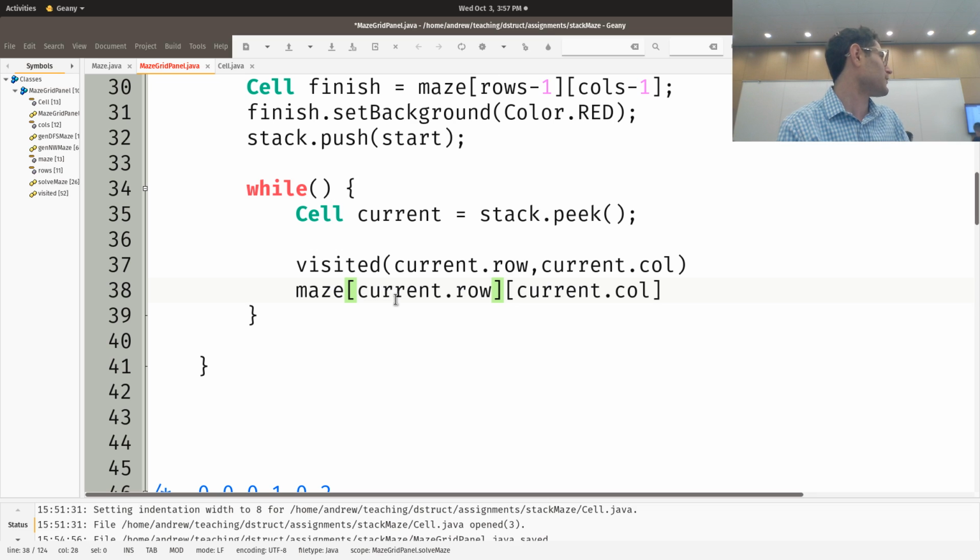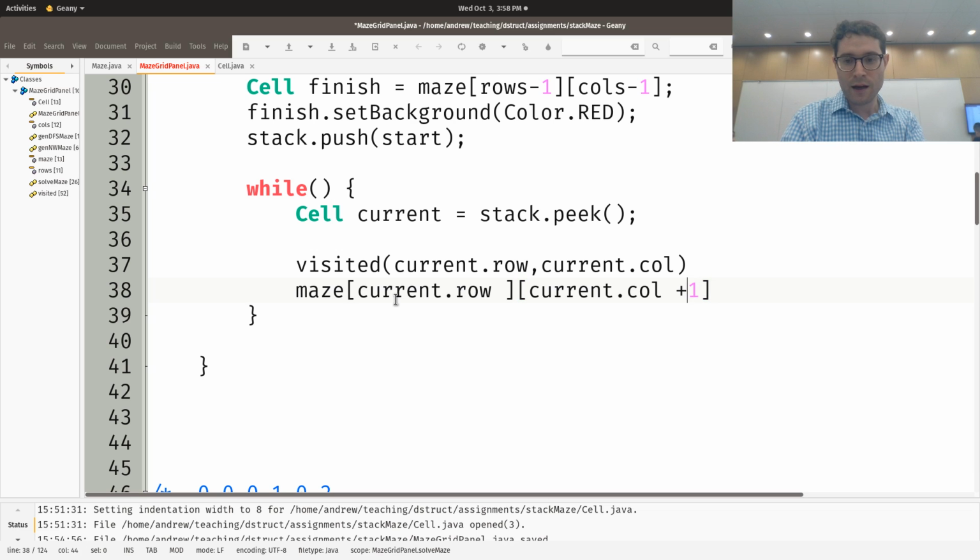It's flipped around. It's weird. So if I wanted to go north, I want to modify the row. How would I modify it? Row minus 1. So this is north, this is south, and this one would be east.